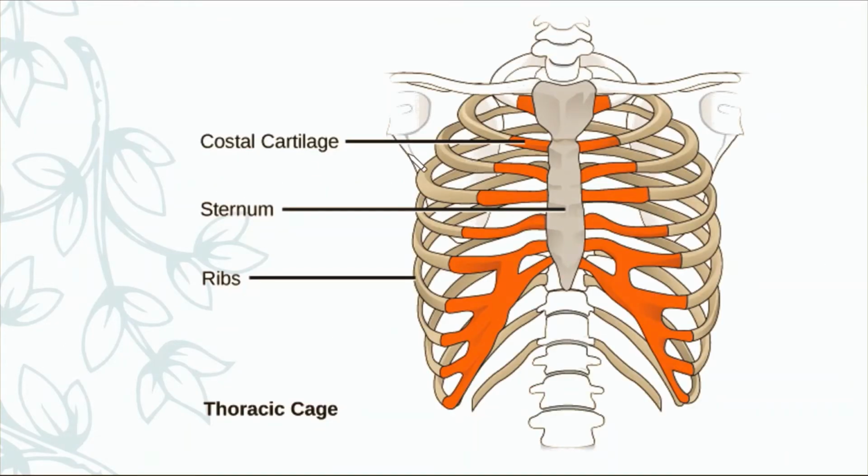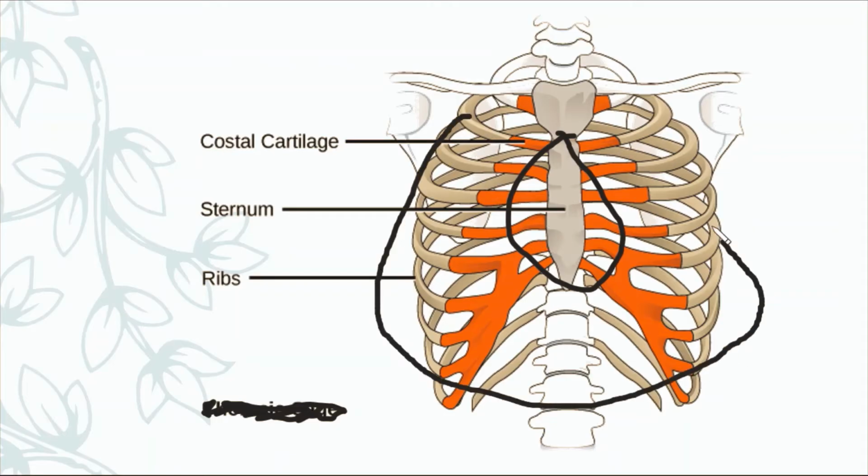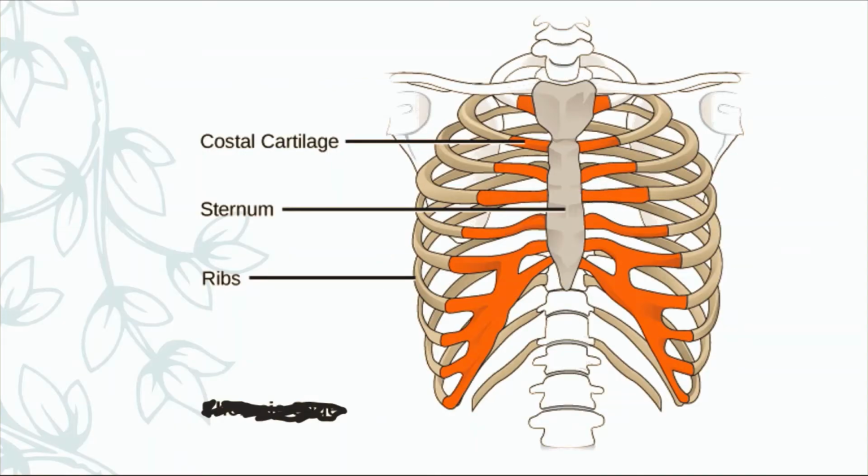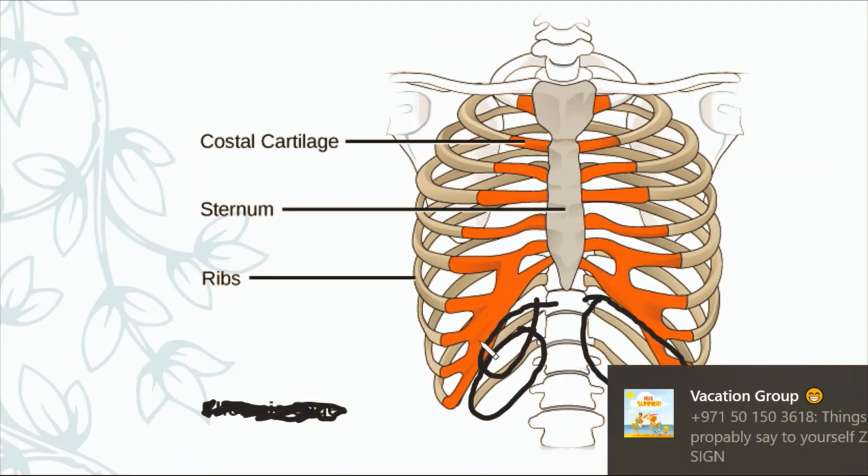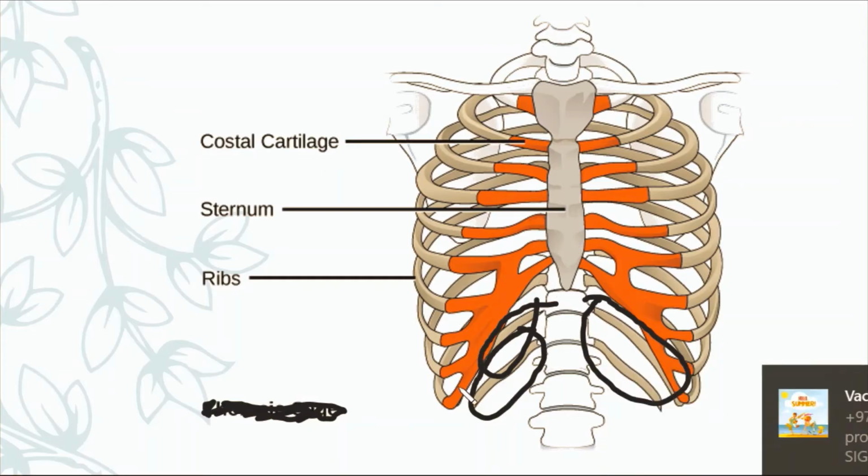So now this is the rib cage. Now this is the sternum over here, and these are the ribs. So now I'll show you which are the floating ribs. So now these ribs you can see over here and over here also. There's one back over there. Now in this you can basically see that this is not joined to the sternum, but it is joined to the backbone. So those are called as floating ribs.